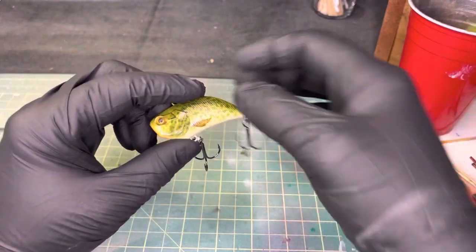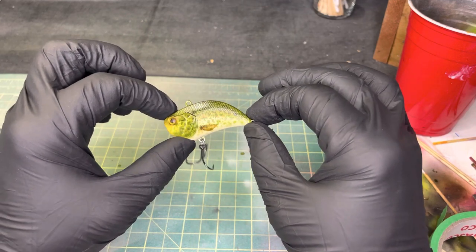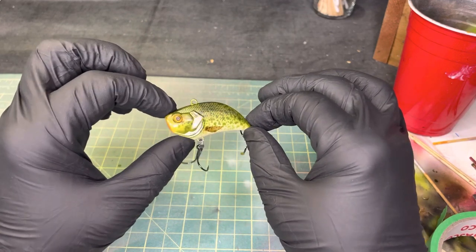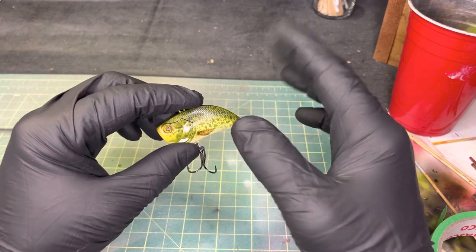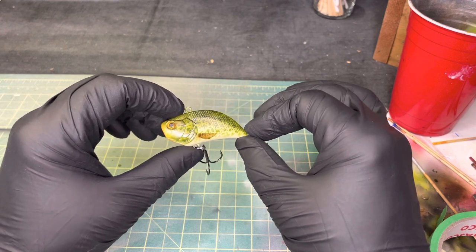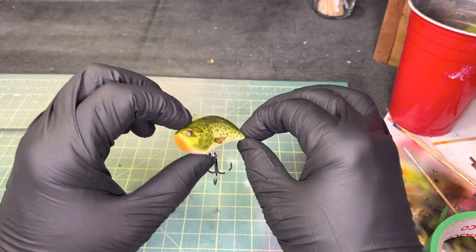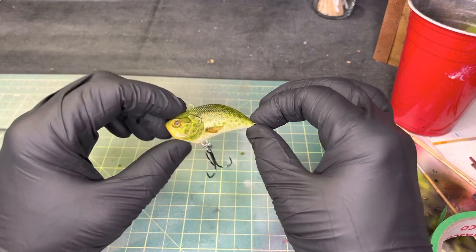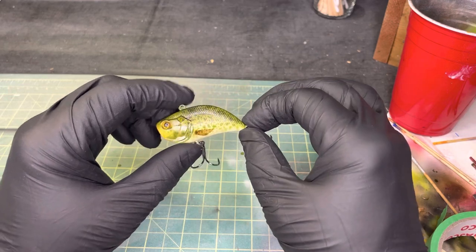And we're back — here it is, clear coated. Pretty happy with how it turned out. Let me know: do you like the more realistic looking lures or the more creative fun colors? They're both pretty fun to paint, and to be honest it changes based on conditions and fish. Let me know down below which one you prefer — a mixture of both, whatever. Thanks so much for watching!